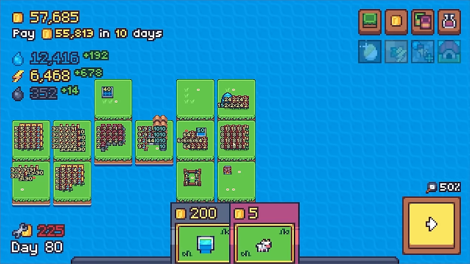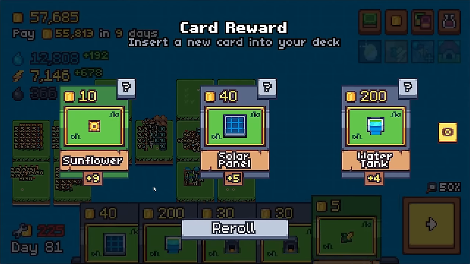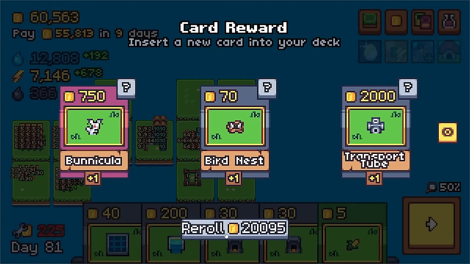I think it's because this one's no longer full, so it messes one up. But that's okay, because look at this. 60 production for each of these is a little bit insane. A little bit insanity. Corn, please.